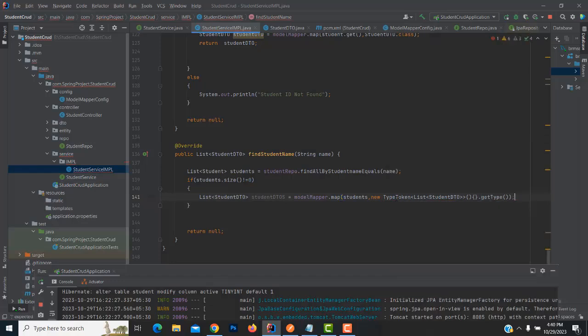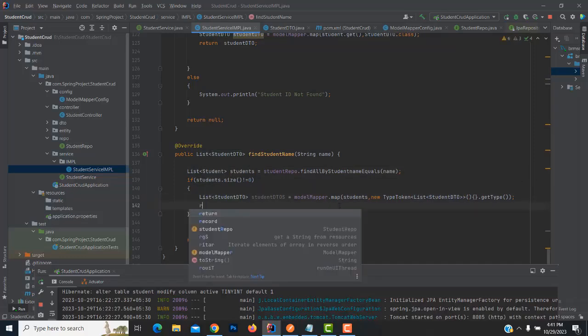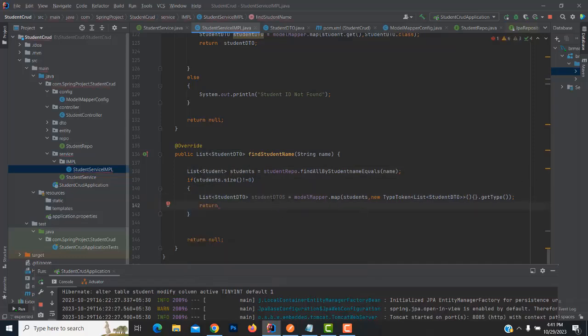We have to close this. Right. Simple stuff. Here, this record is coming as an entity type. You have to convert it to a DTO type, in list format. After that, you have to return these student details. Simple stuff. How easy it is. You can see, right?